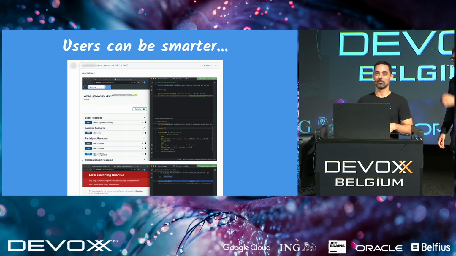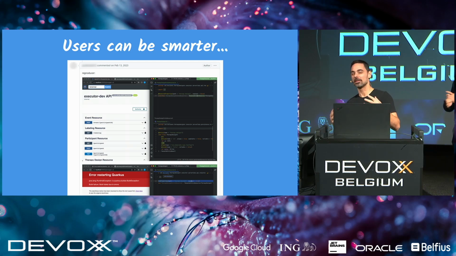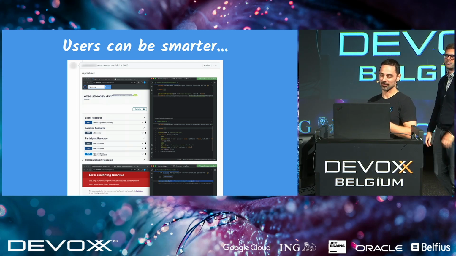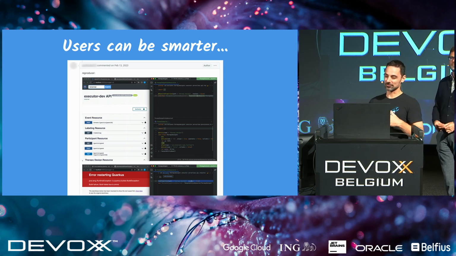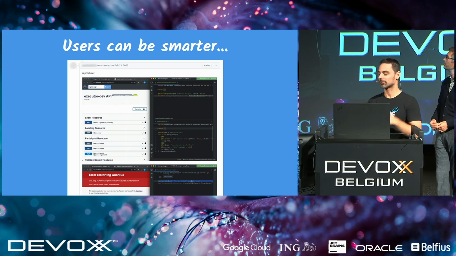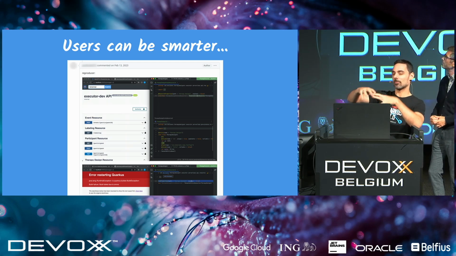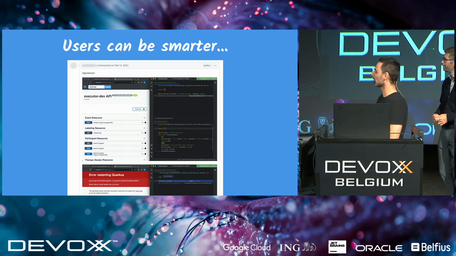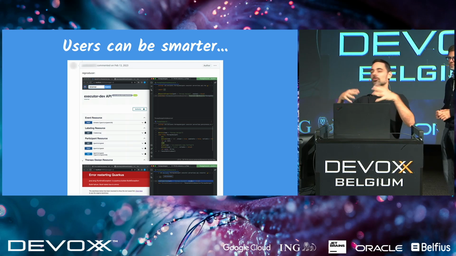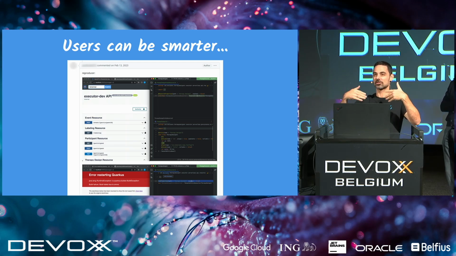However, despite the fact that we have put a lot of effort into this, sometimes users can be, let's say, cleverer, right? In this case, somebody opened an issue, and we said, okay, that sort of makes sense, but can you give us a reproducer, a sample project that we can use to actually run this locally?